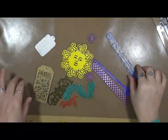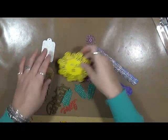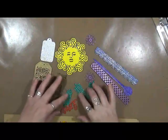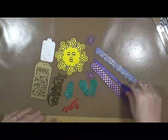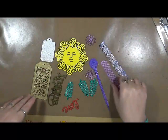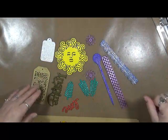Alright, guys. So I just had fun doing these little pieces that I brought out, and I just wanted to show you guys what you could do with your wood pieces and your embossing powders. So I hope you guys enjoyed, and I'm sure you'll see these coming up in some piece of art eventually.